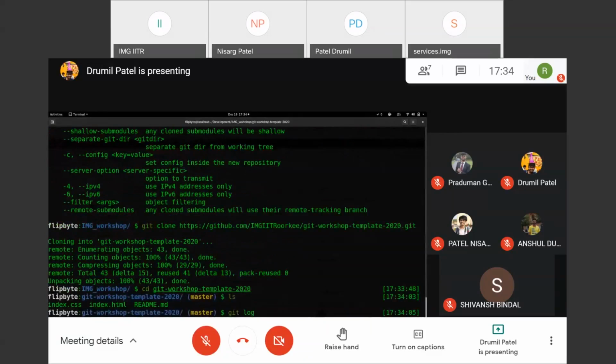So what you have to do is open the index.html page using any favorite text editor. For example, I would use my Sublime Text.